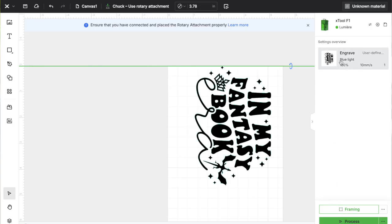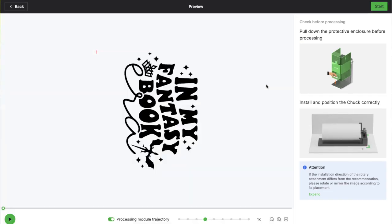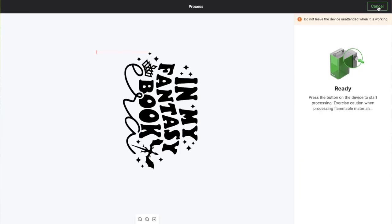So we are going to use our blue light with 100 power at 10% speed and 180 lines per centimeter. And this is going to take a really long time. I'm assuming this is going to take at least an hour. So we can hit start, and then now we can hit the button.